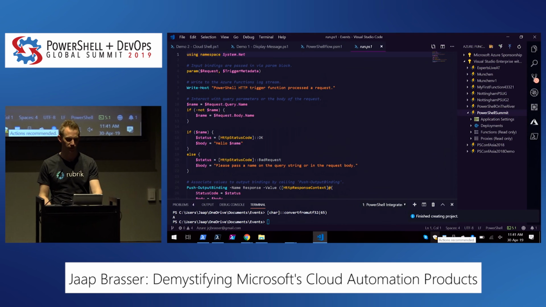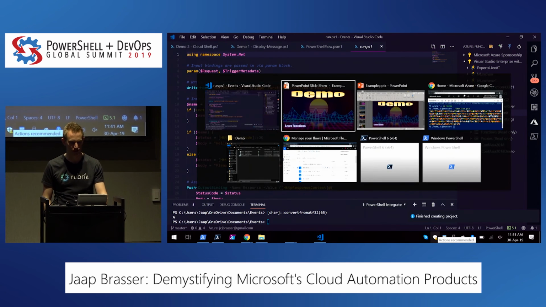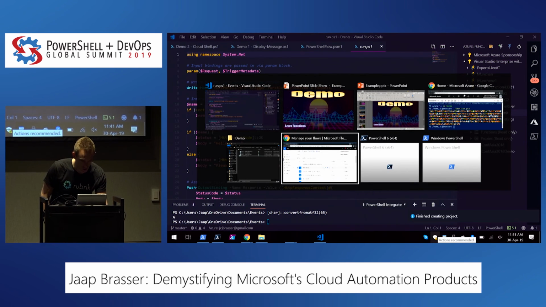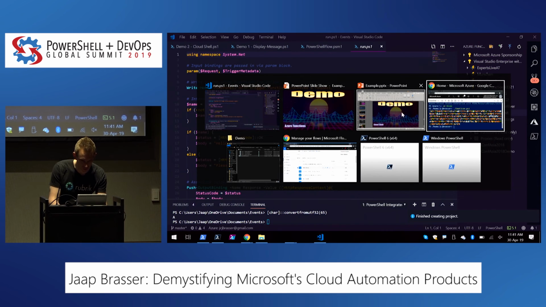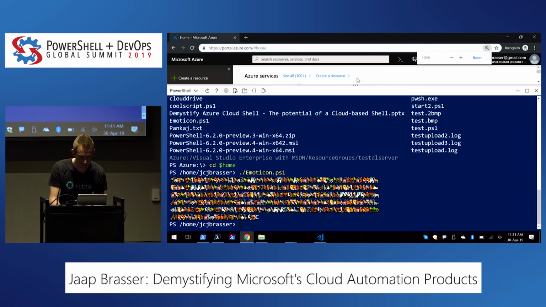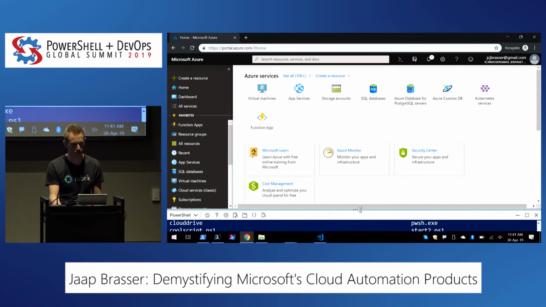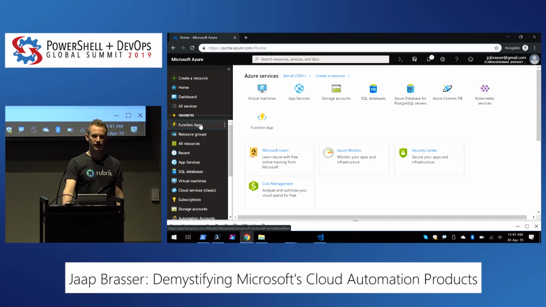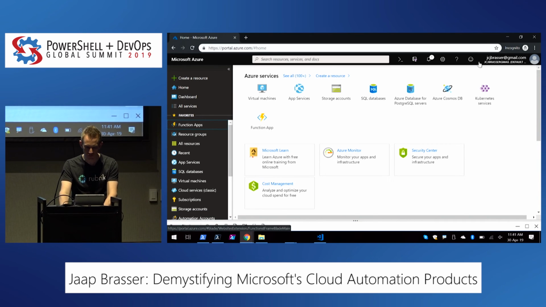Because we only have a couple of minutes left, I'm going to switch back to the GUI interface so I can show you what it looks like. Make this normal size again. There we go. Move Cloud Shell out of the way. You can get into function apps.